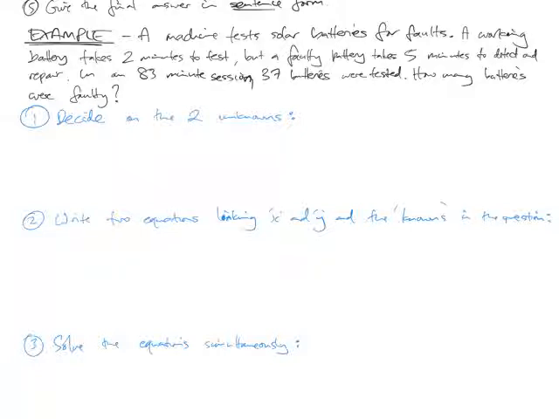So straight away I'm looking at all of these numbers given, 83, 37, and trying to think how I'm going to link those together with the partial information that I've got here and variables in some way. I know the total time. I know the total number of batteries, so there's my in. You need to decide on the variables based on the two knowns that you have in the question.